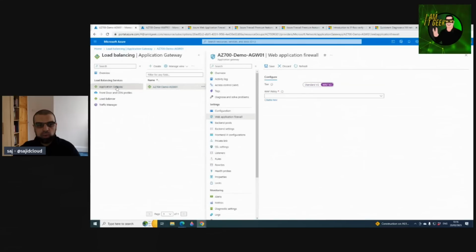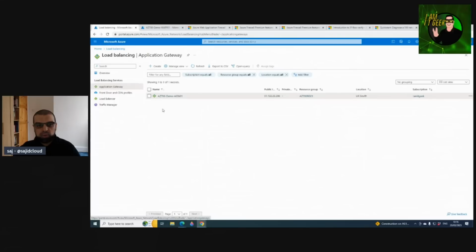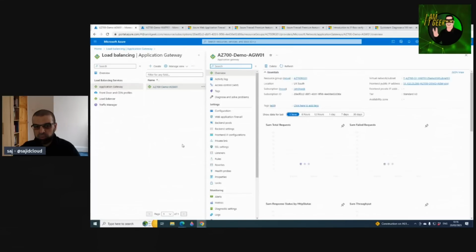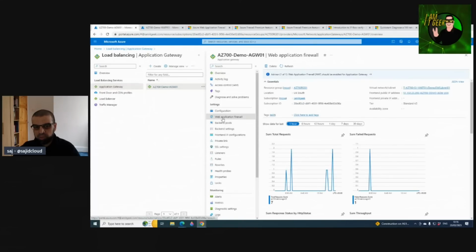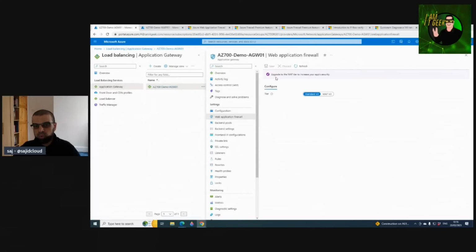So if you look at our application gateway, if you just drop out here, so we can step back through this for you. So if you select the application gateway, and if you've not enabled it, if you look at settings, web application firewall, it says upgrade to WAF to increase your security. So we can go to WAF 2, and it says select a policy. We can select the policies that we've already configured and select save.